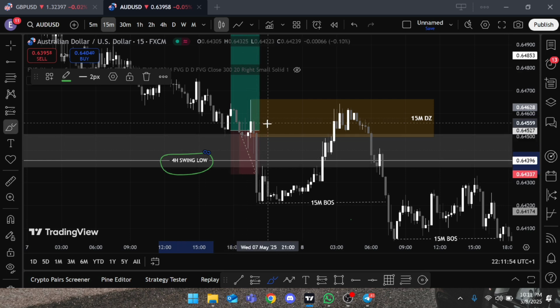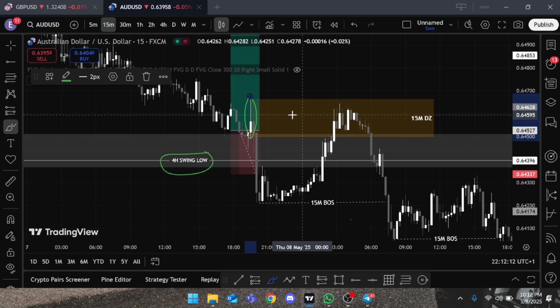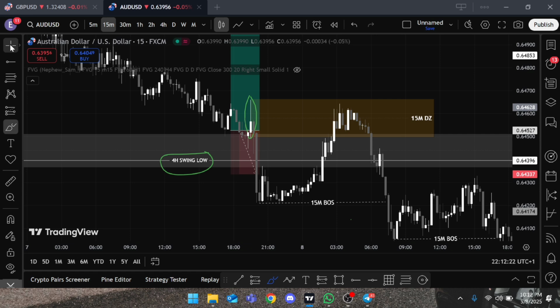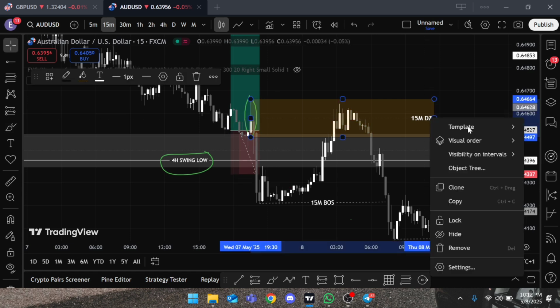So now, the same strategy works here. The market has now broken the last low. We are now waiting for the market to retest. And you can see this candle here is not a supply zone, because if you look, there was a massive drop, and this candle was the originator of that drop. So now you draw your box and target the 15 minutes supply zone.